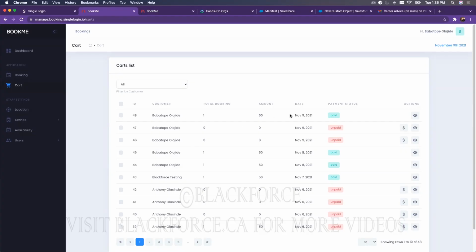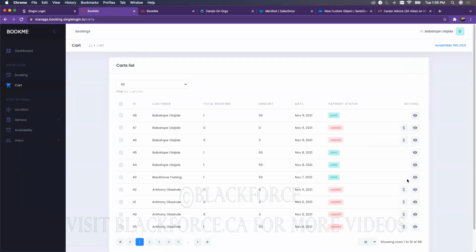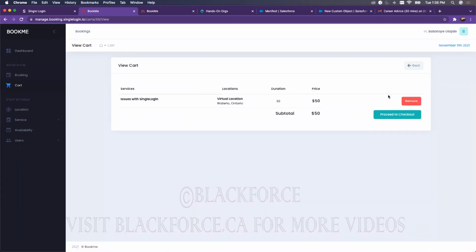Whenever you make a booking, you're literally blocking someone's time. So if you don't pay for that booking, the cart will be cleared. It's your responsibility to go to the cart and remove every booking you've made on the cart. Some of you might be careless and not pay for the booking, and you're blocking someone else's time. So please always go to the cart and remove that booking if you're not interested in it again.